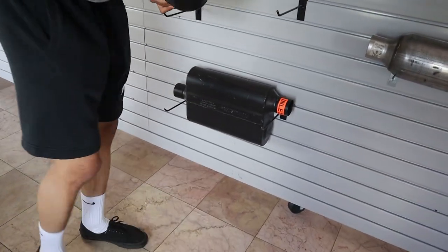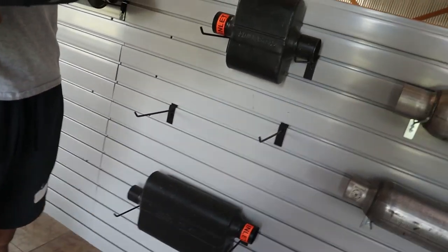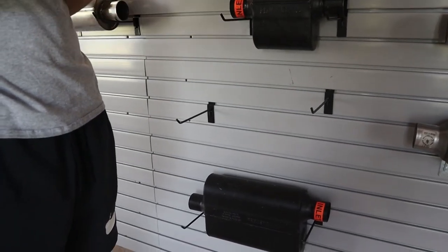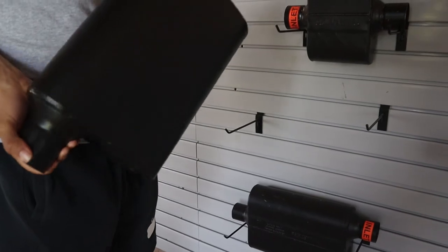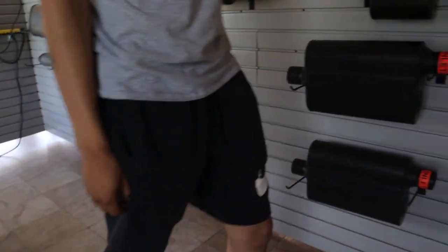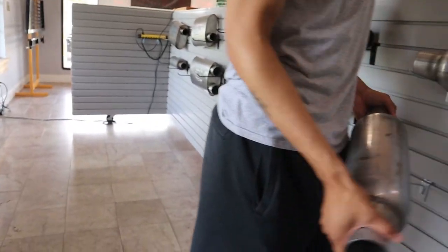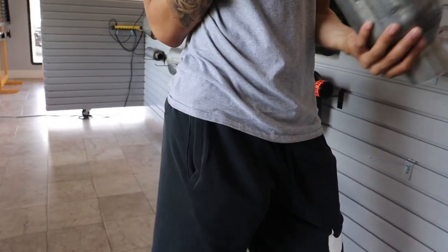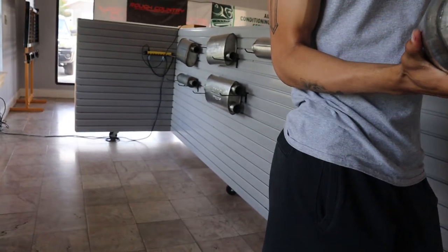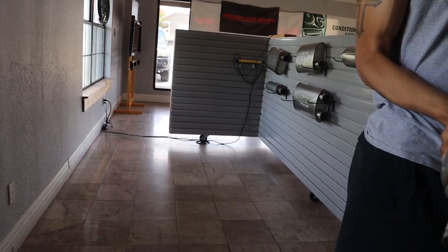Should have got another one. Where the hell did the noise come out? What? What you talking about? All these turns and bends and stuff. Oh, this is the muffler to make it quieter. Like this one, this ain't got no turns and bends, it's just straight through. That's amplified. As little muffled as possible. When I first saw it, I'm like, all right, that ain't gonna be bad. Then when I saw him putting it on the car, I'm like, wait. Oh damn, this is gonna be loud as hell. This is straight through.